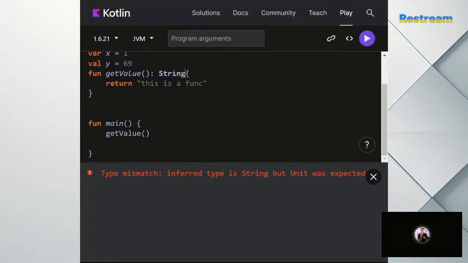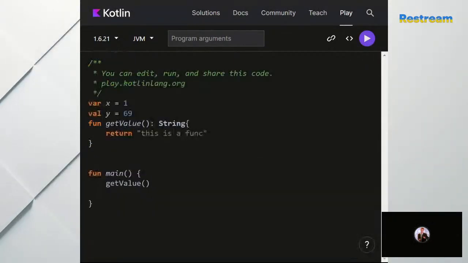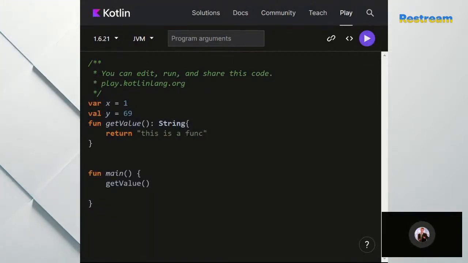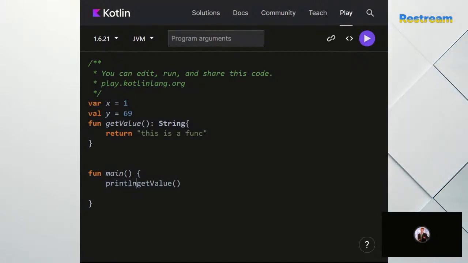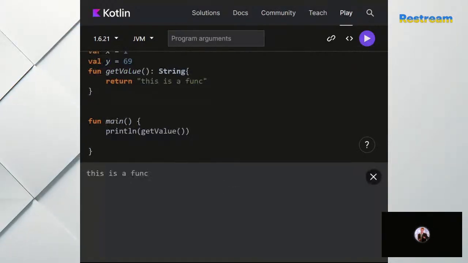So we need to mention in the function header that we are returning a string. And this should run. Yeah, there is no output because we just returned a string. We'll have to print this value, and we should print this is a function.